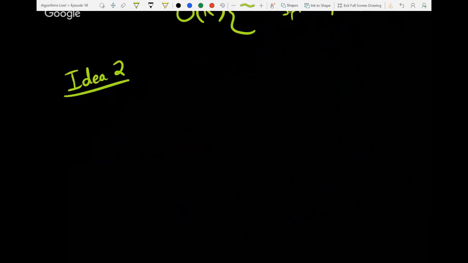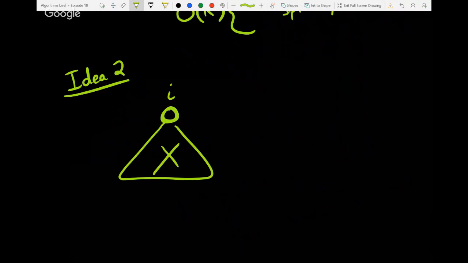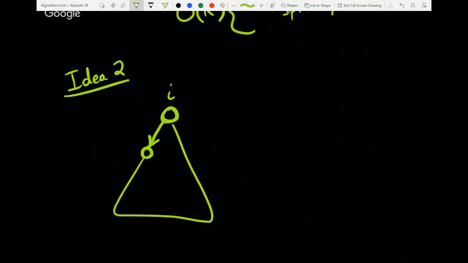Okay, so I'm at node I. What I want to do is, if I take node I, I don't want to consider anything in the subtree. We want to kill the entire subtree off. If I don't take node I, I can start going down the subtree. So here's the rough idea. I want to consider going into the first node of the subtree, and if I end up taking that node, then consider all the subtrees here. So this is option 1, enter subtree. And then option 2 is go somewhere else.